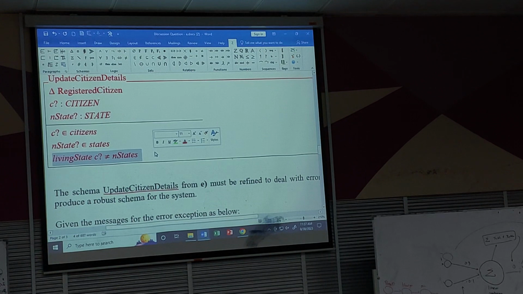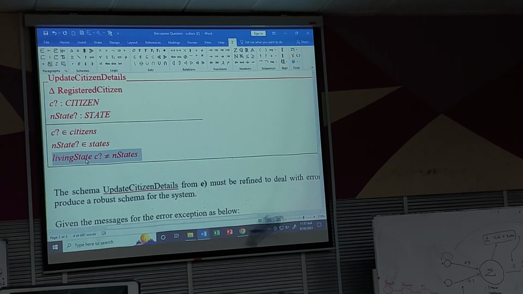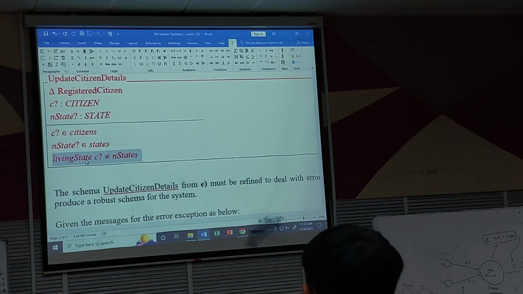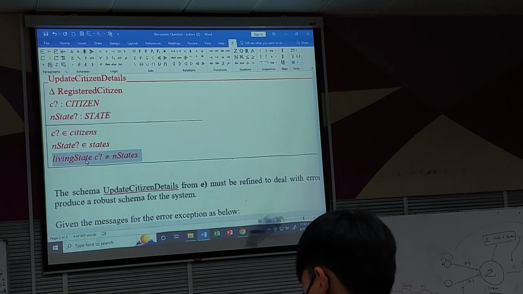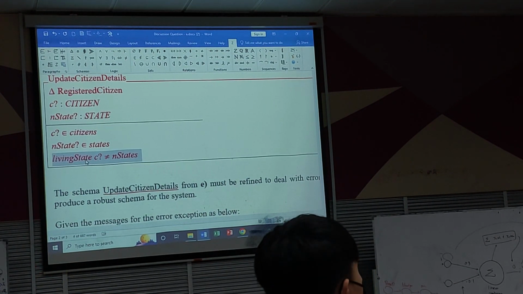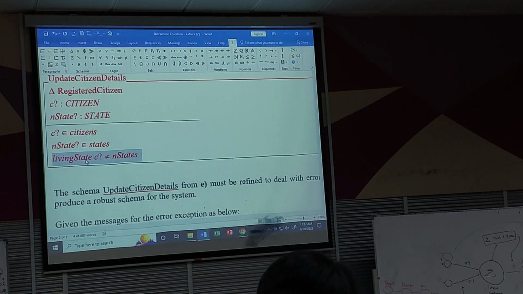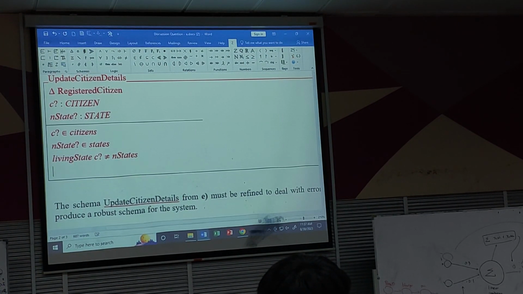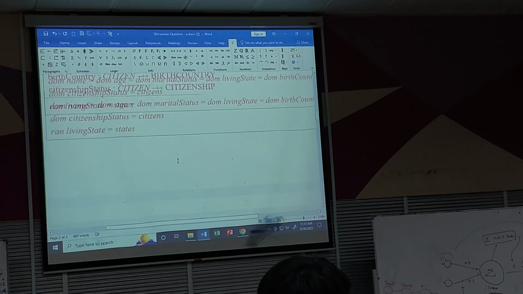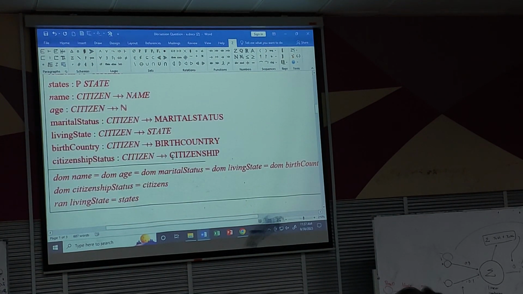Yeah, the living state or the original state for this citizen is not the same as the new state that you want to update in the database. Another one is you have to make sure that the person is not married because we are going to update to married. So how to do that? You look back at your state space, marital status.